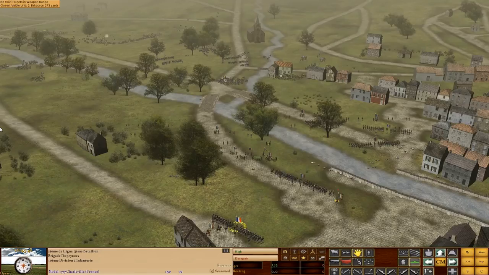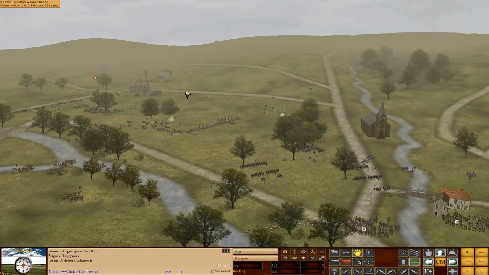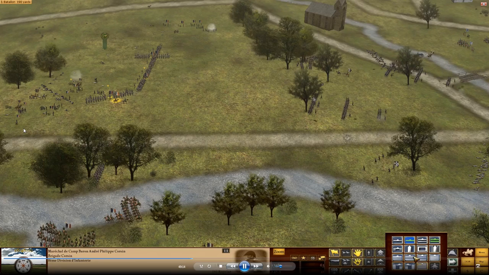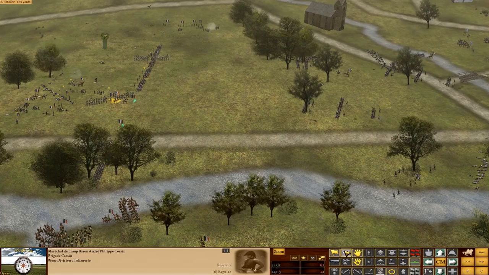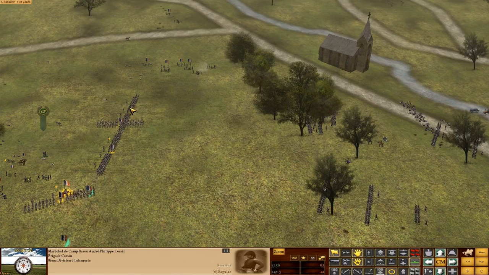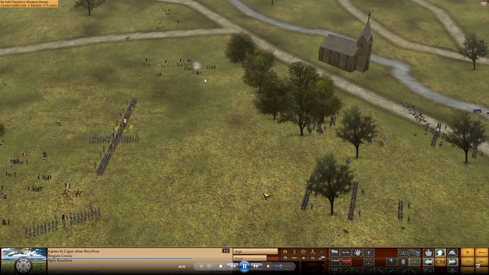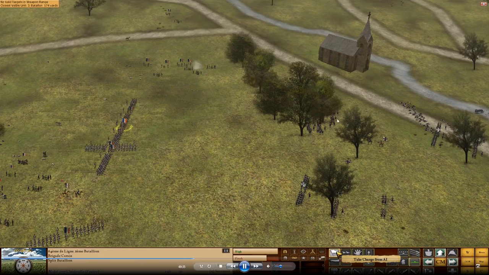So a minor little crisis there, but the river actually saves us, because the Prussians can't actually get across it, whereas we can retreat across it, because when a unit retreats, it ignores uncrossable terrain. So we were able to fall back across the river and be relatively safe. So we're going to deploy a skirmisher unit here to protect these guns while they bomb canister away on these units.